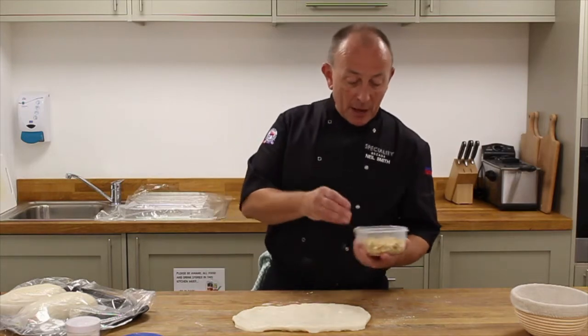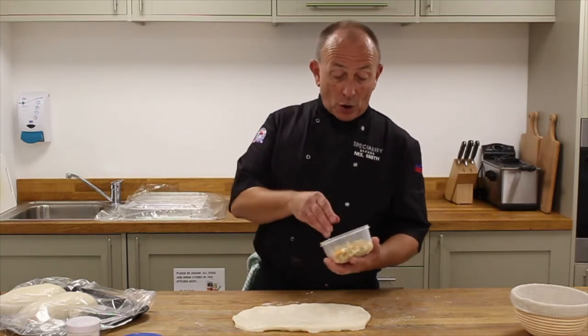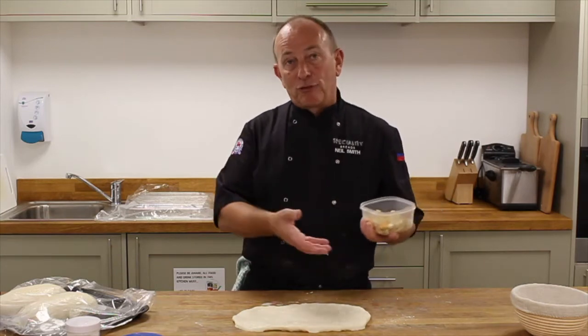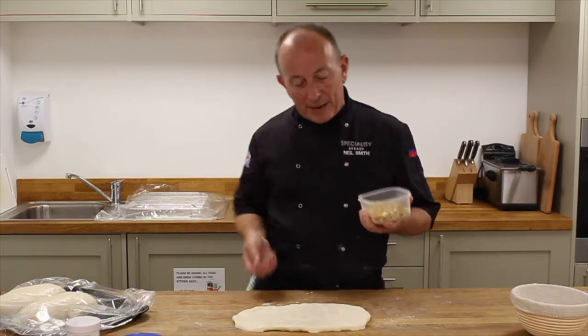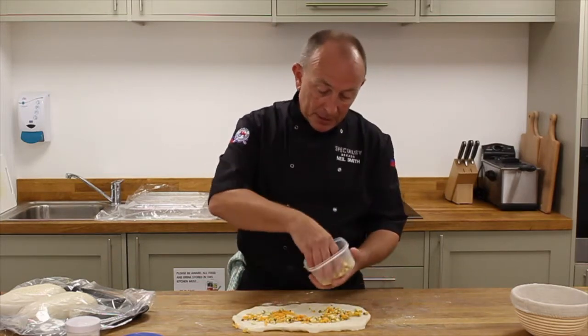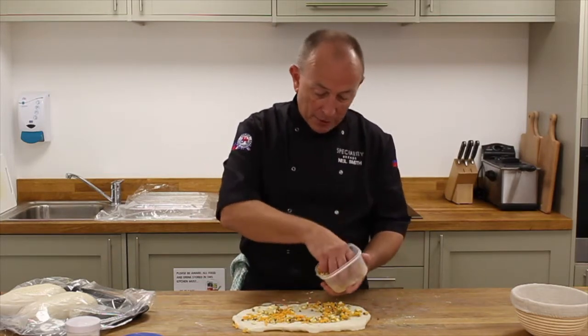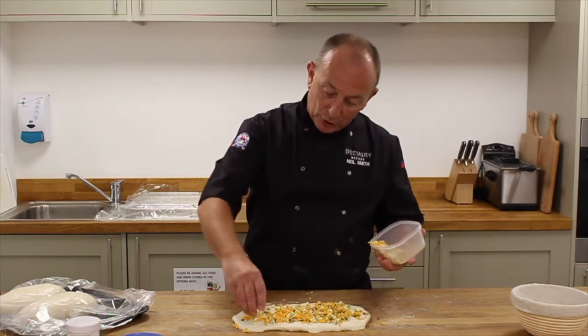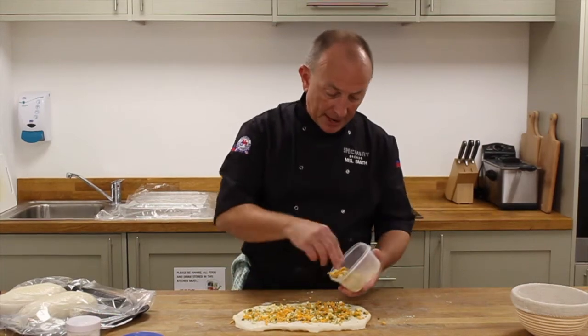So I've got in here some chopped up jalapeno peppers, I've got some crumbled Stilton, and I like to put a little bit of red Leicester in there. That's really just because it gives it a little bit more colour, a bit of interest when you look at it. And all I'm going to do is very simply sprinkle that over the bread. So I've got quite a flat piece of bread. You don't want too much, but you want enough to be sure you're going to taste it. Okay, let me put that in like that.